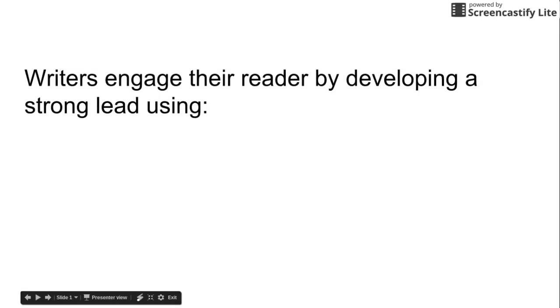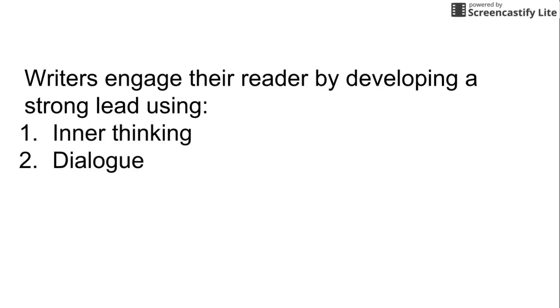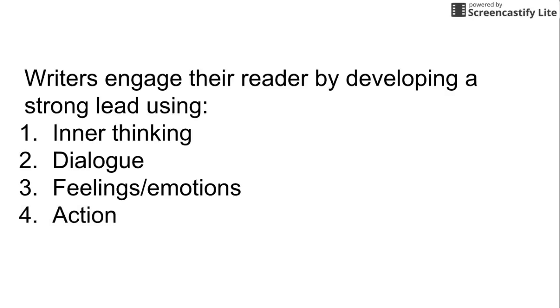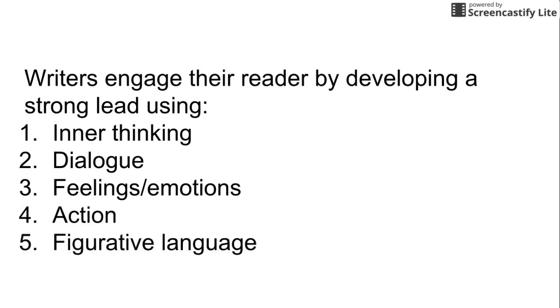We are going to be running a lesson electronically regarding strong leads, because writers engage their reader by developing a strong lead using inner thinking, dialogue, feelings and emotions, action, figurative language. These are 5 different ways that authors can begin their narrative to really grab the reader's attention. And so today you're going to be developing your own strong lead for your own personal narrative.